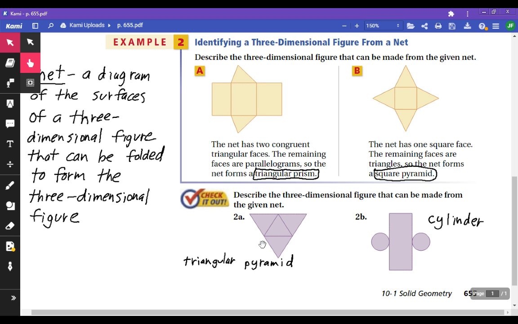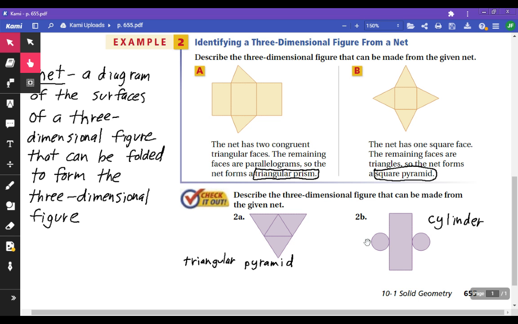Okay, look down here at this first shape, the purple one. So there's the net again. If you folded that together, what would you have? Well, this time the base is a triangle, whereas up here in the orange one you had a square. But this is a triangular base, and still the faces are triangles. So if you folded this up, the triangular faces would meet together at the vertex, and you would have a triangular pyramid. So again, the name of the pyramid depends on the base, what kind of polygon the base is.